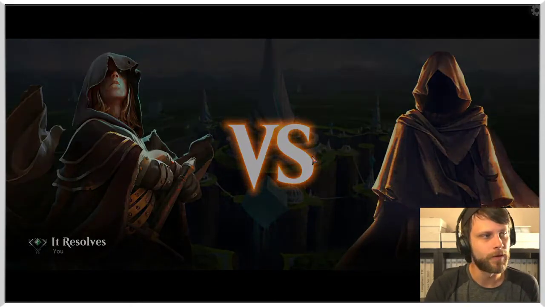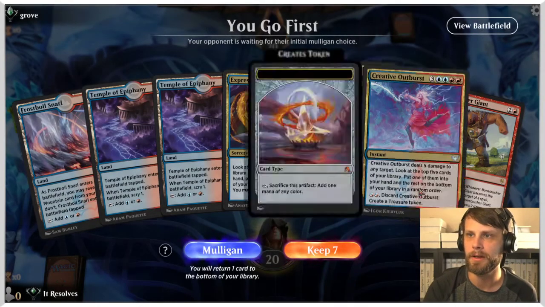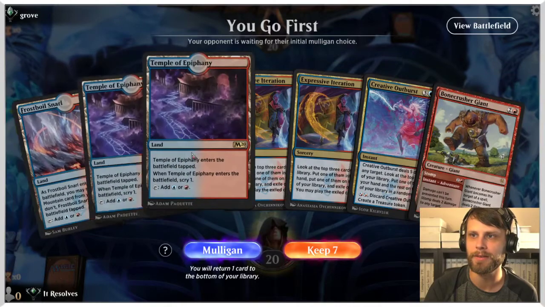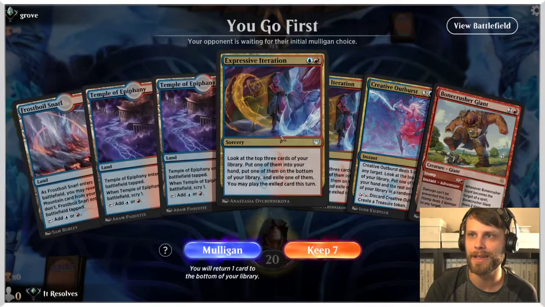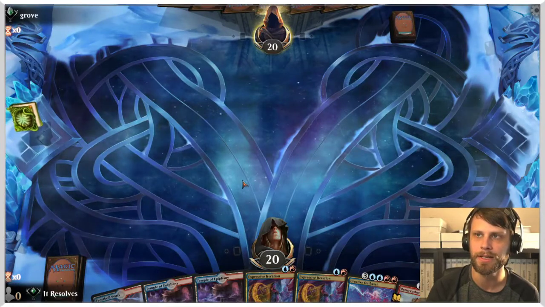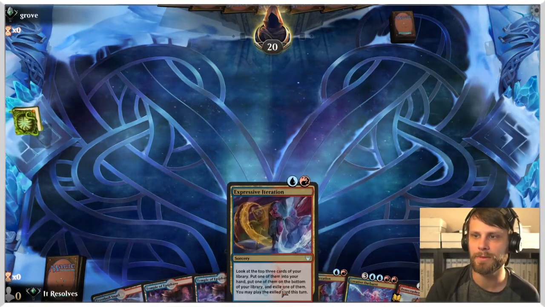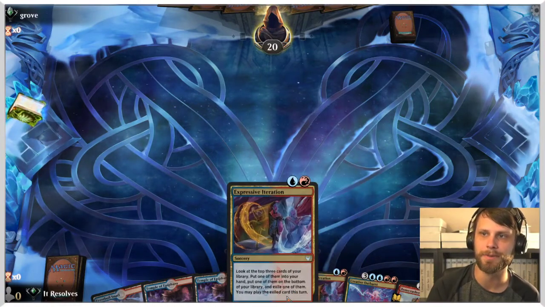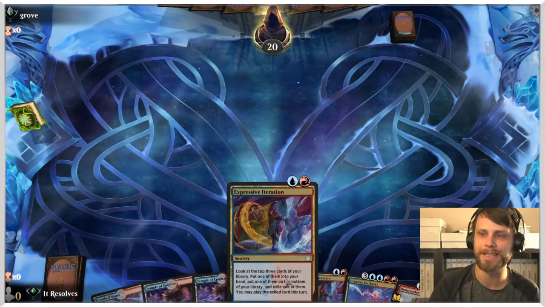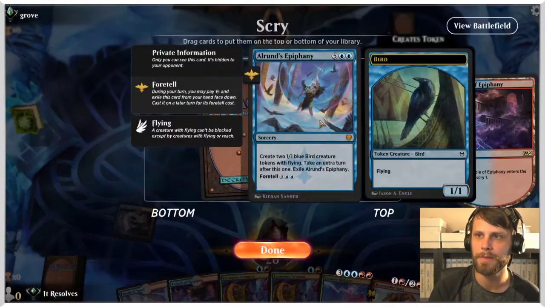Game 4, I believe we are 2-1 is the current record. We've got a Bonecrusher Giant. We've got the, again, that kind of slow start, but we do have the Expressive Iteration to help us get there. We're going to try this. This is going to really, really, hopefully show off the power of this Expressive Iteration. We do have to cast it at the right time, crucially. That's very, very important.